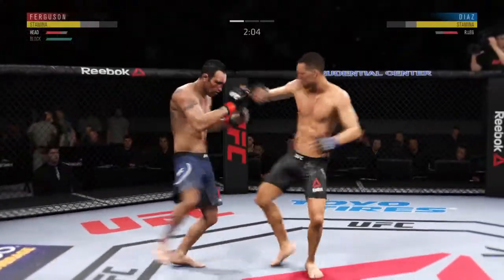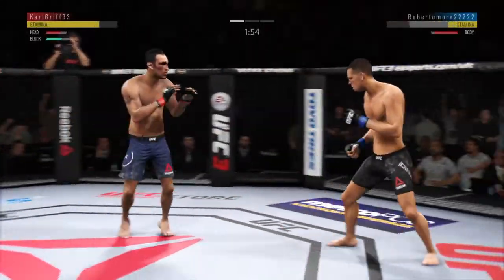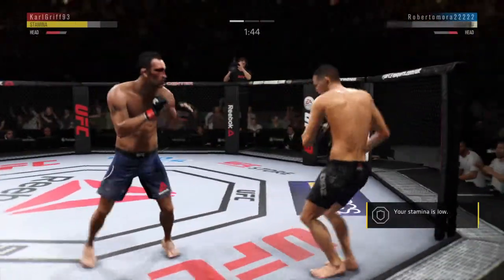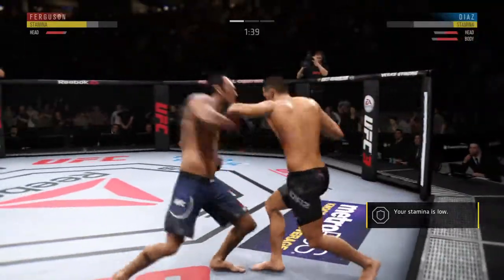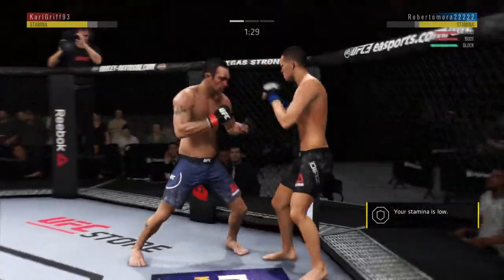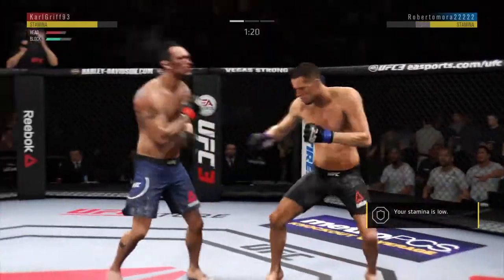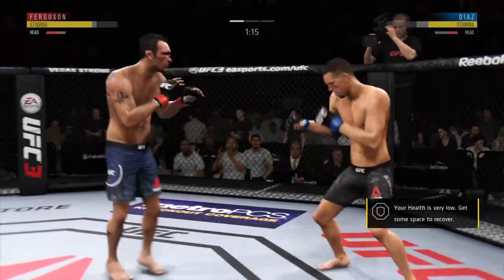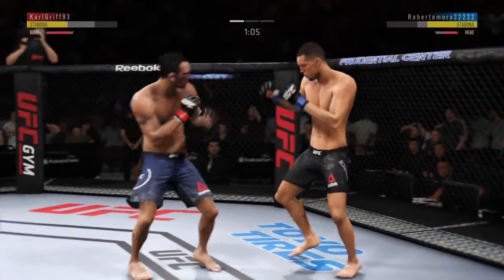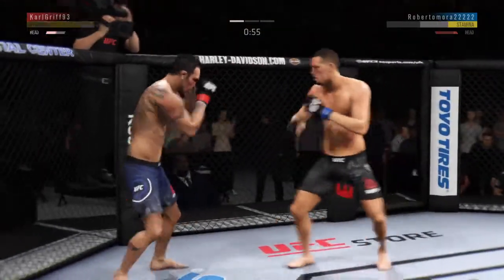Just over 2 minutes now to go. Oh, he got everything behind that kick. Beautiful hook. Oh, he's got him hurt here. And Ferguson, I have to say, absorbing those strikes quite well. This is crazy. Much improved defensively as he blocks the shot. He hurt him with that hook. Oh, how about the output for this fighter here? A lot of good timed shots there, and they're all landing. Nice. Oh! This could be it.